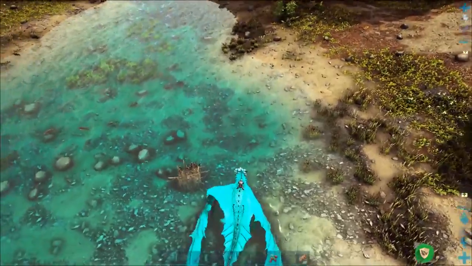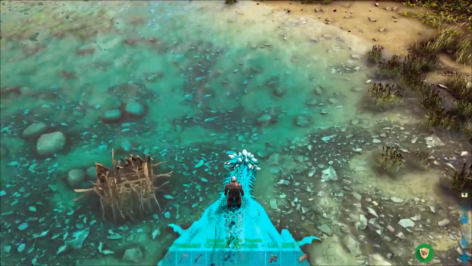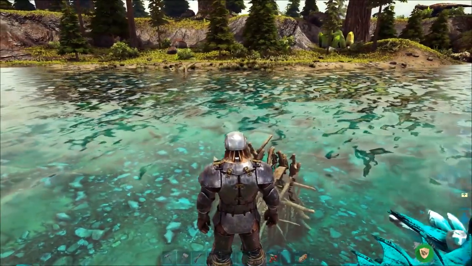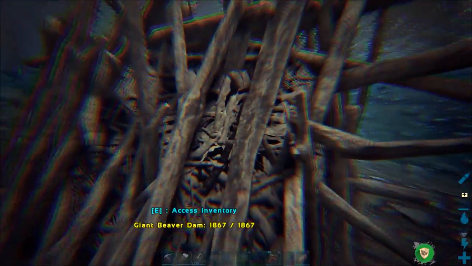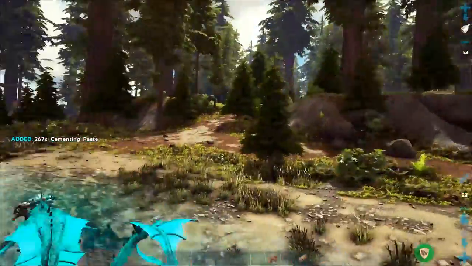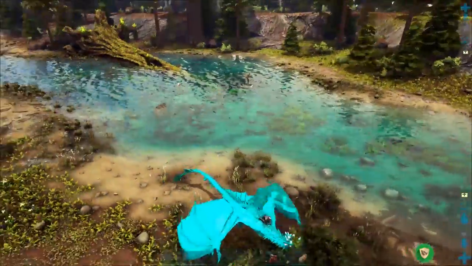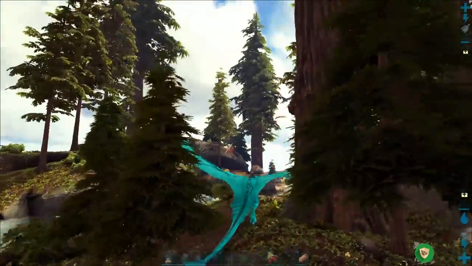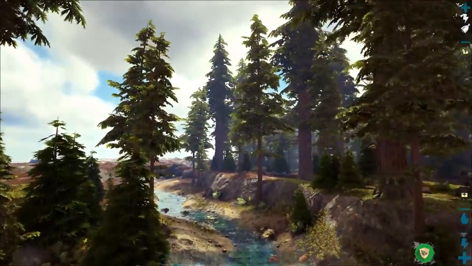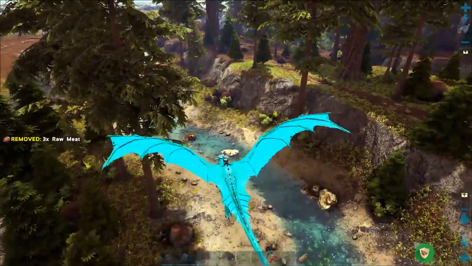So if we can just, you know what? We're gonna hop off. We're gonna whistle passive so our wyvern doesn't fly away. I learned that lesson a long time ago, when you're stealing from beavers. Make sure your escape plan isn't on aggressive, because it will fly away from you and abandon you while you're inside of the thing. So we got everything we need.